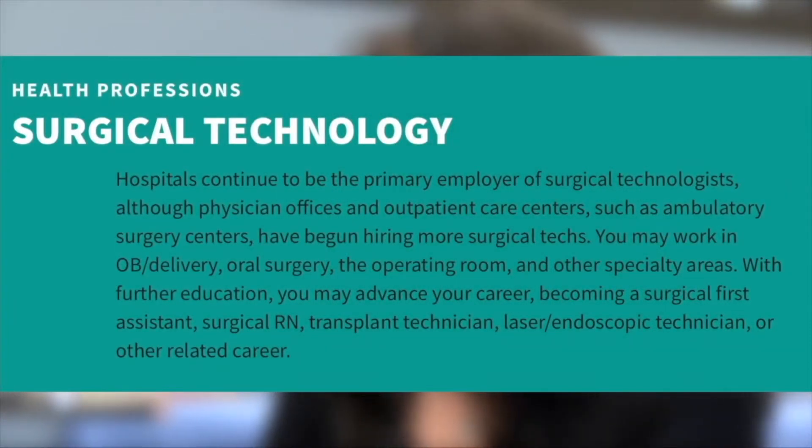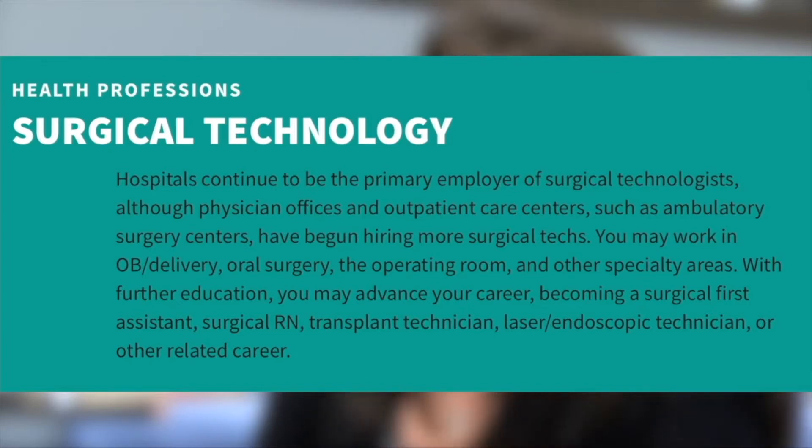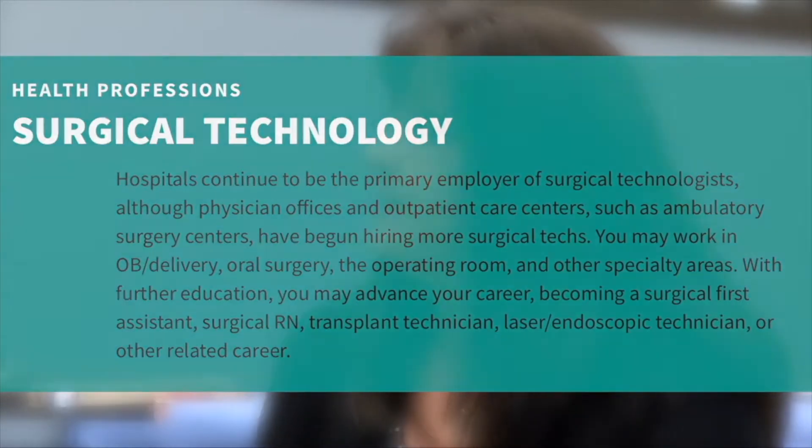So tell me, what kind of stuff do you do? We are very active — we are in one of those professions where you're on your feet all the time. We work strictly in the operating room, in the surgery department. We are the ones organizing everything to prepare for a surgical procedure for a doctor. We hand all of the instruments, supplies, and equipment to the surgeon. We make sure that everything is accounted for and we're not leaving anything in the patient, and that we are anticipating what the doctor needs.